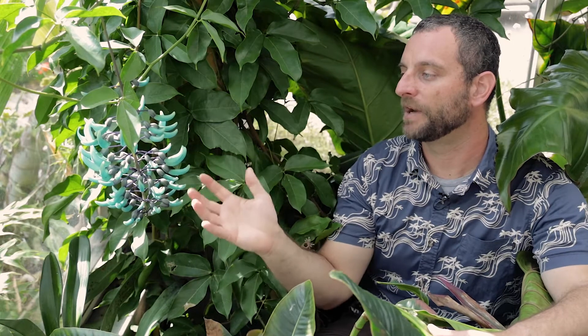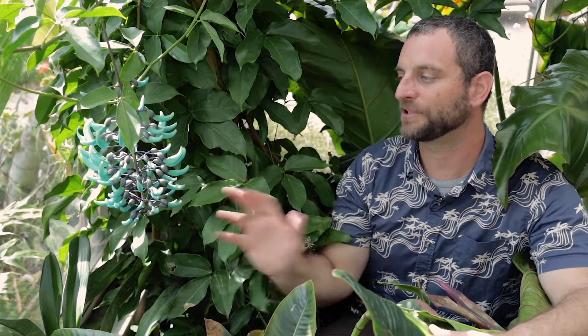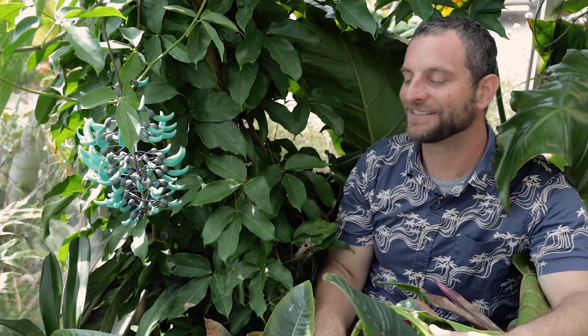These flowers will continue to open up, and they will produce beautiful greenish emerald pea-shaped flowers that will just knock your socks off. And it's amazing that this is happening at the same time as our first annual orchid show, World of Orchids. So now is just the perfect time to come down to San Diego Botanic Garden, see this absolutely amazing Strongylodon and our orchids, and just really bask in the amazing nature of our tropical flora.